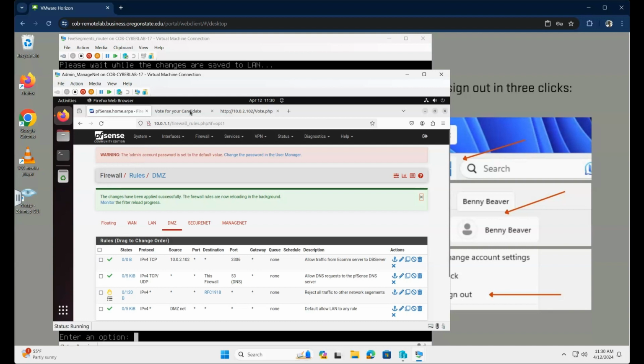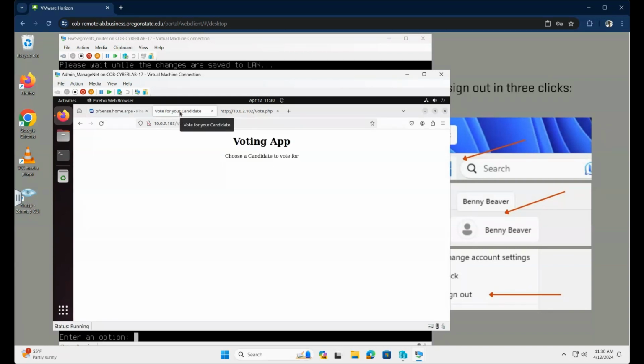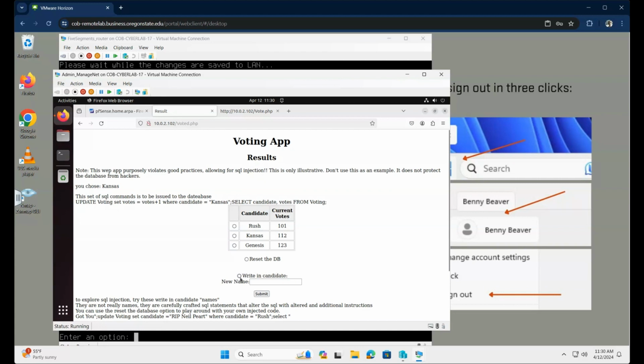If things work as hoped, the web page will now load properly, and will support the voting functionality. Sure enough. When we refresh, the page loads completely. The names of the bands and current vote tallies were retrieved from the database. The application now tallies additional votes and even accepts write-ins. Note that this app was designed to illustrate security flaws. You can try out SQL injection and learn more in the appendix in the lab instructions.